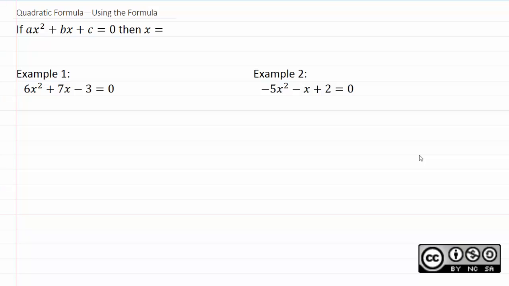We've done a variety of factoring problems by this point. Now, factoring is great, but the problem with factoring is that it doesn't always work. There are some things that just don't factor no matter what you do. We actually have a formula that takes care of that for us, the quadratic formula.